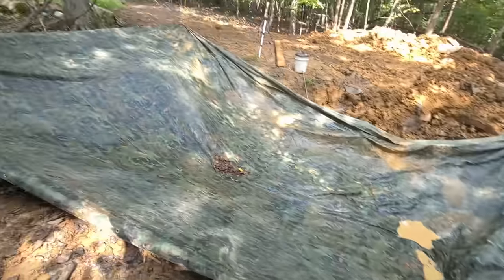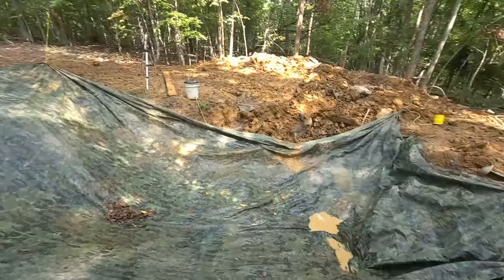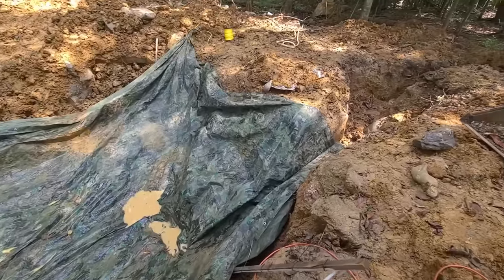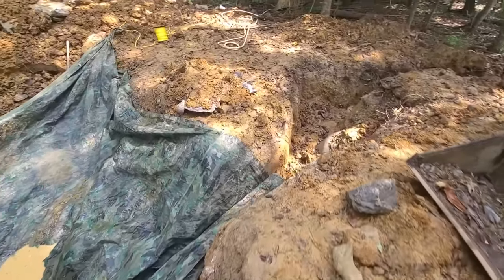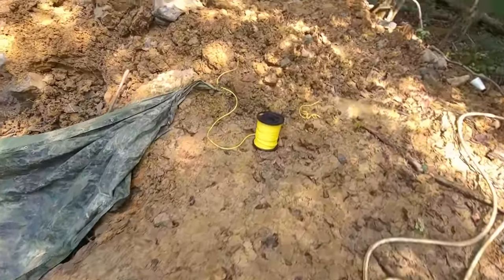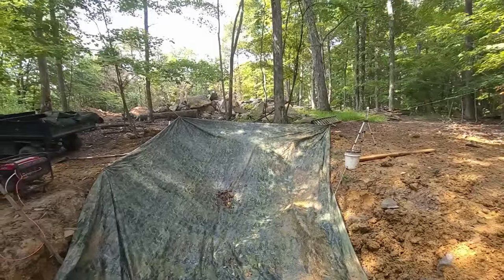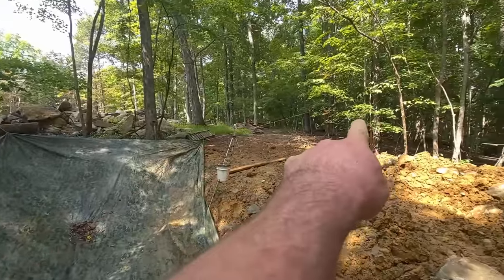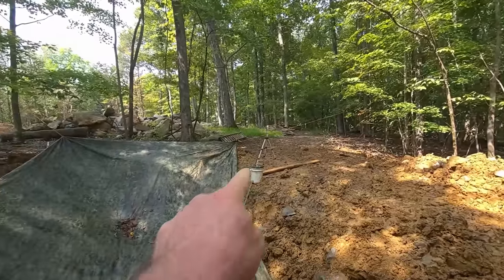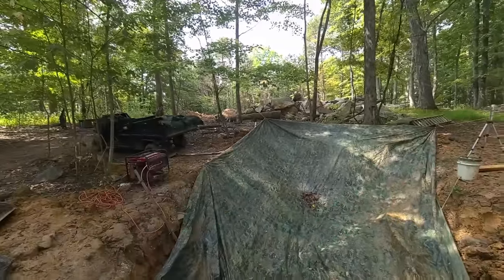This is a big tarp. This is, I think, like 19 by 25, something like that, and it's relatively new and it's getting all beat up. So I want to have a semi-permanent tarp situation here. So those two ends are gonna stay like that. I had no trees on that side except for the one like 40 feet away. There's a buckeye over there. So I tied it to the corner and to the buckeye, and then I did a friction knot, and then I did the same there. And then I was like, I should show this, this is cool.